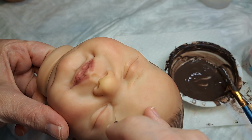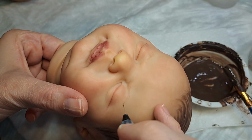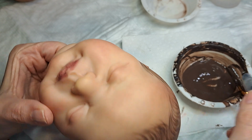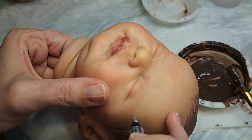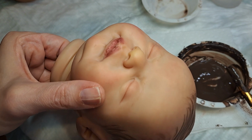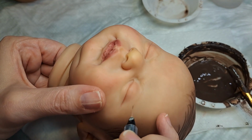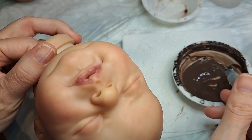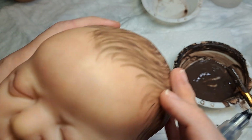Oof. Also got a little thing of thinner that I used to clean my brushes with, so I'm going to clean off that brush just in case it was overloaded, which it may have been. It's not so bad right now. Sisters, not twins. I have to remind myself that all the time. Sisters, not twins. And we will make them thicker as we go.